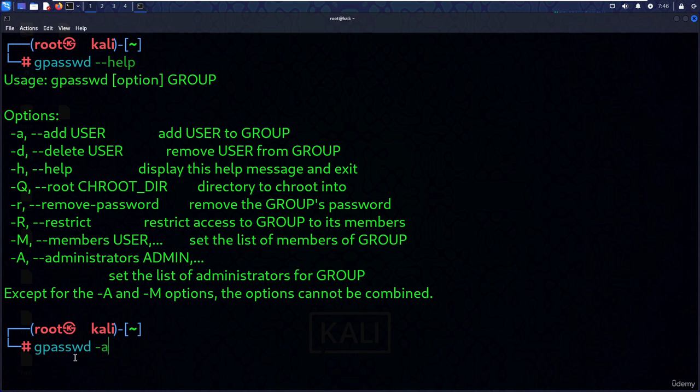Okay, so let me add a user, suppose Ahmad, and the group name. After that you need to type the group name, first the username and then the group name. I need to check which groups I have available. Okay, I have root. Yeah, let me try with root. Or there is the tail command.